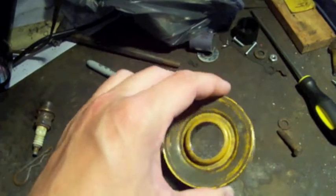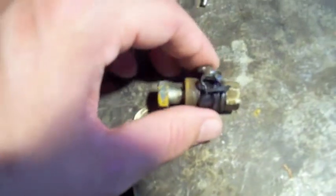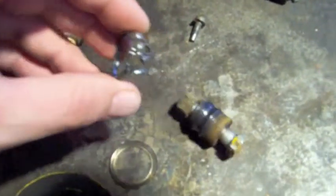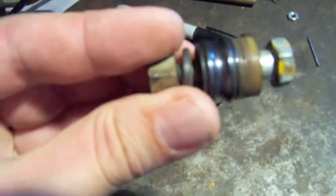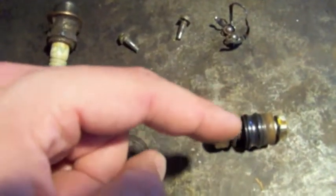This is the pulley and here's what everything sat on. This is the balls and the bearing cage, well what's left of it. And here's the little journal that all the balls would sit on. So you'd have all these little balls and they'd go round and round. This way this would stay stationary, but this can move nice and easily.